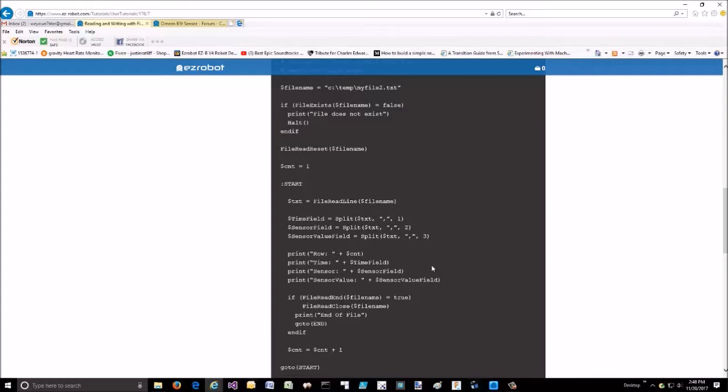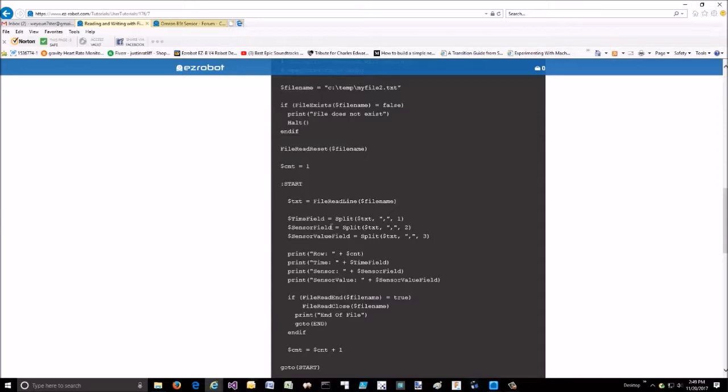So if we can break it down, then we can make use of that data, and that's what we really need to do. That's what Boris needs to do, is break down that line data, because it's already separated by commas. So we can look at each segment of that data, and then break it down, and then do what we need to do with it, which in this case, Boris wants to look at the second value.